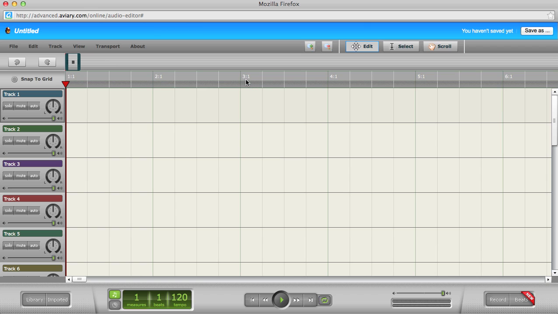Measure 1, measure 2, measure 3. Since we're not recording audio, let's go down to the bottom here and click over the top of this clock here, which will switch our notation to time. Now we have minutes, seconds, and milliseconds. You can monitor time here. And now if we look at our timeline, 0 seconds, 2 seconds, 4 seconds, 6 seconds, etc. So as our playhead moves, right now we would be in the position of about 7 seconds because it's between 6 and 8.